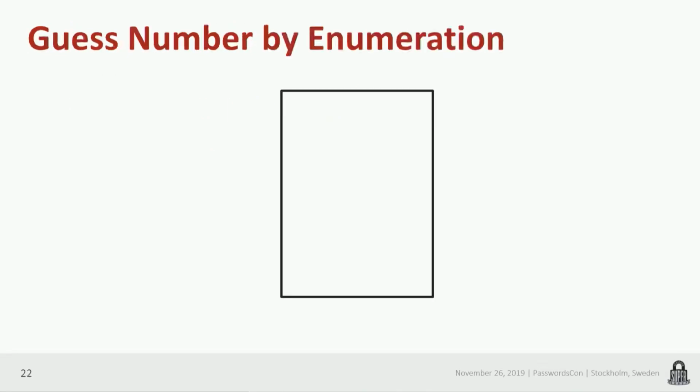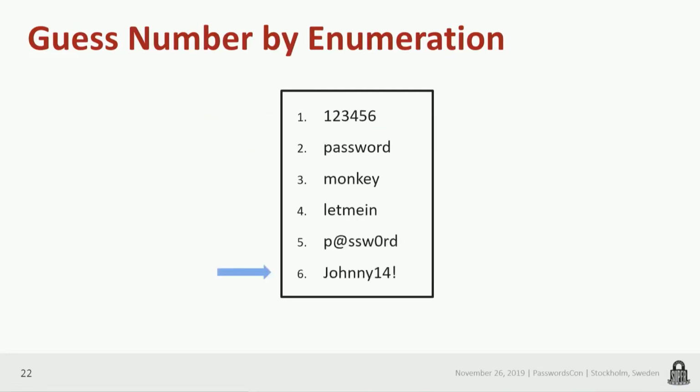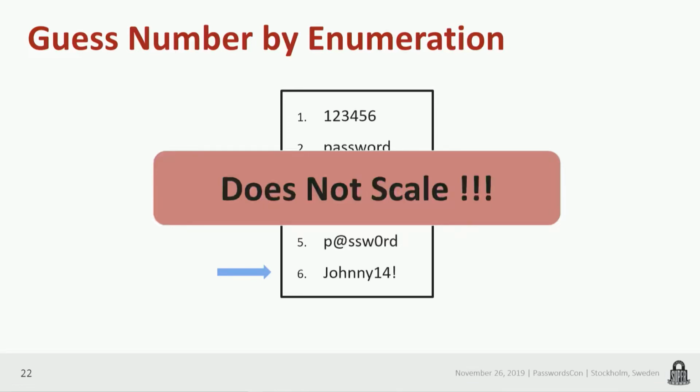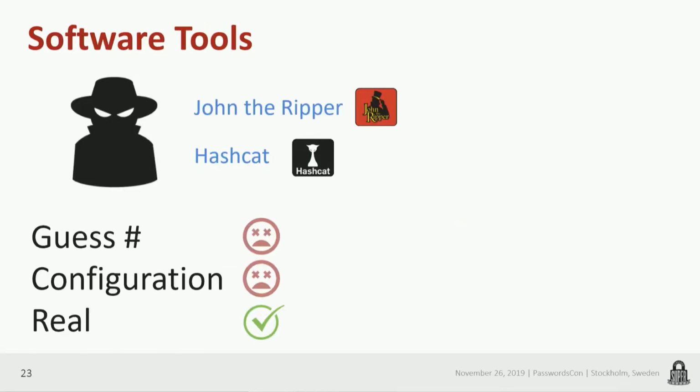But to get the guess number here, you need to enumerate. You need to run the algorithm, generate guesses, and then once you have the guess or the password that you're searching for, you get the guess number out of it. And it's not very efficient if you need to do a lot of guesses. So for 6, it might be fine, but it's definitely not fine if you need a quadrillion guesses, which is 10 to the power of 15.